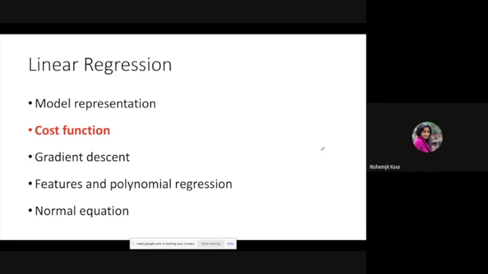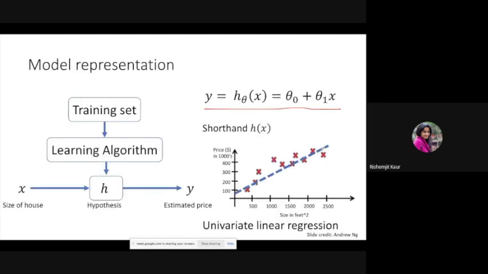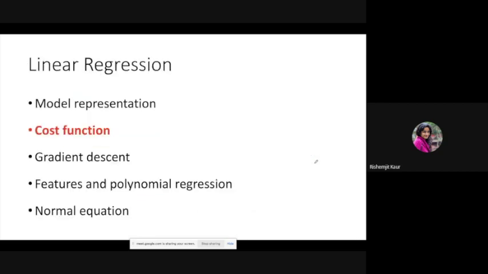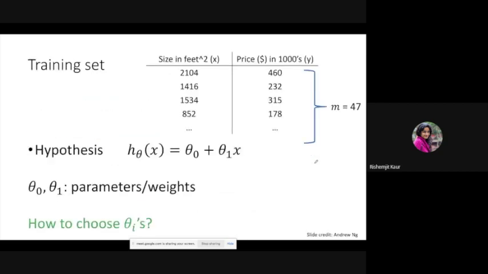Now the next thing is the cost function. How do we find this line, right? So that's somewhere we will go next. Now we know that in generic, mathematical terms, we are writing h of x is equal to theta 0 plus theta 1 x. Now this is something that we want to find out. These are the parameters that we want to find out to see what is the relationship between input and output, that how this output is related to this thing, right?